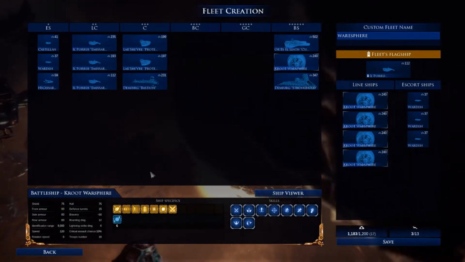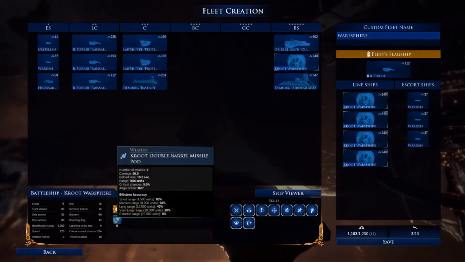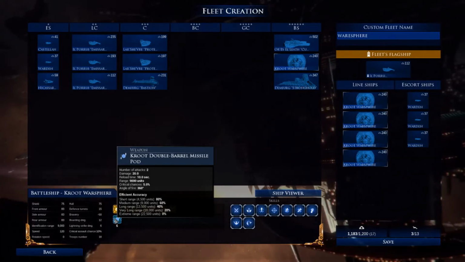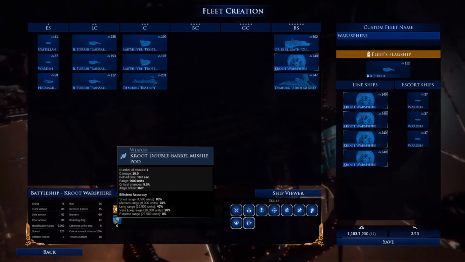Alright, let's take a look at the Protector Warspheres. So they have 6 double-barreled missile pods with 2 attacks, 20 damage and a 10-second reload time. The reload time is higher than the carrier fleet, but the damage numbers are higher.